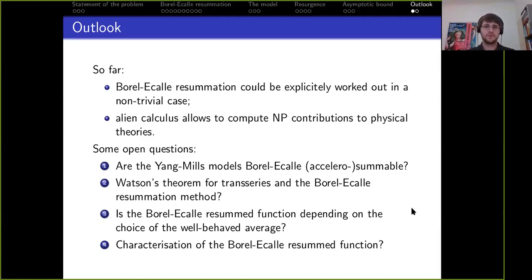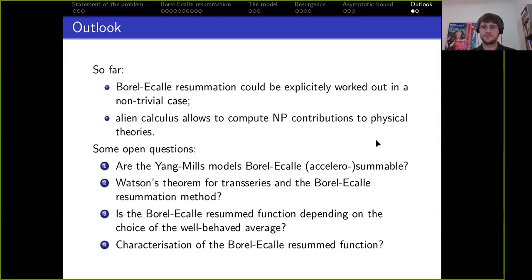One question that has puzzled me for a few months is that we have those two approaches of resurgence, those two applications of resurgence to quantum field theory, but they don't really talk to each other. And I'd really like to be able to draw a bridge between those two, no pun intended. And that would be to find a Watson theorem for trans-series and resurgent functions, or to be more precise, maybe one of the generalizations of Watson's theorem by Sokal or Nevanlinna would be really nice.